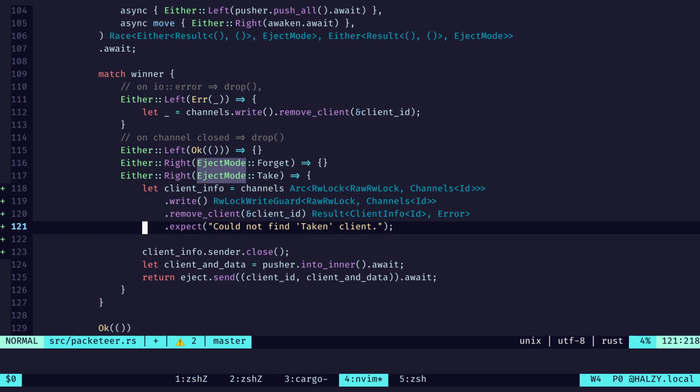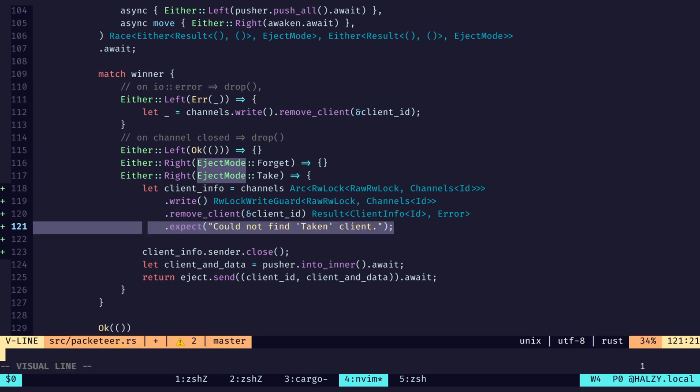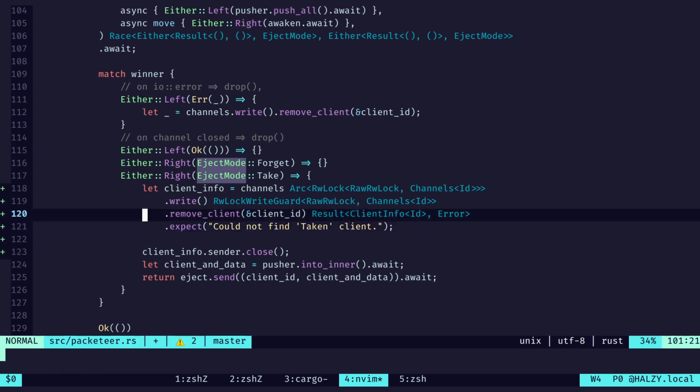So we either need to be able to pass that error information back out, or say this should have been our responsibility, and this should never happen. I'm trying to figure out the different situations where it could possibly happen. I don't see anything.